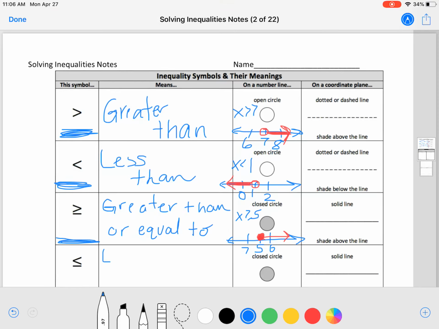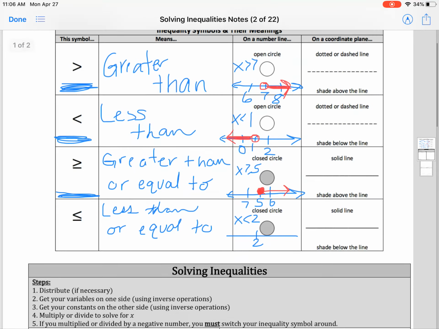And then my last one, I'm going to write in cursive because it seems to work better. This is now less than or equal to. There it is. Less than or equal to. And I think you could probably do the same thing. Draw another number line like x is less than or equal to 2, right? And you would have this line. Here's where your 2 would be. I'm going to move this down a little bit so that you can see.